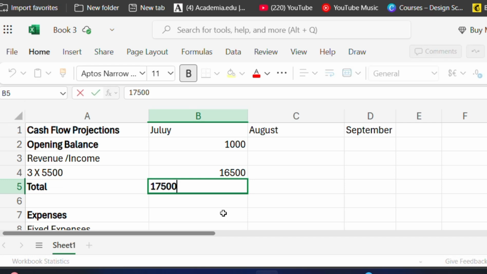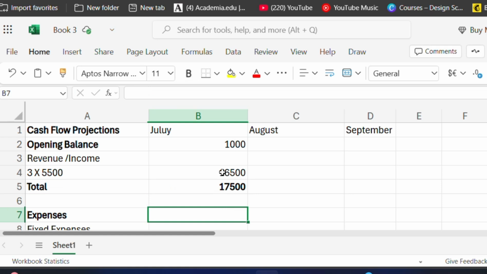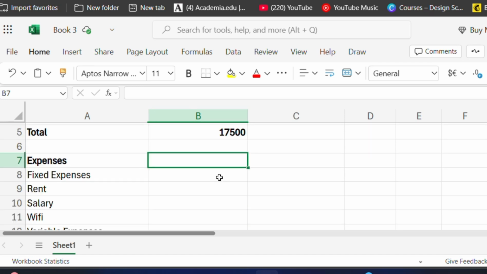So we're expecting that at the end of July, if the clients are paying on time by the last date of July, which is July the 31st, then we are going to be having this amount. This 17,500 is coming from the amount collected in this balance. Okay, so that's the total income.